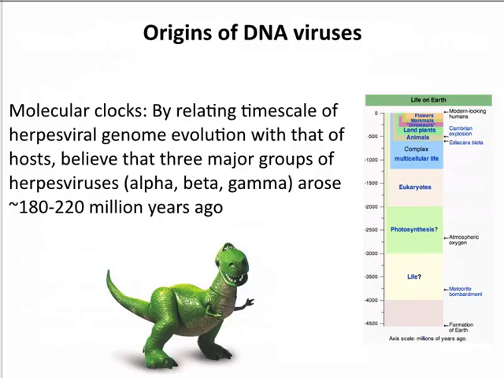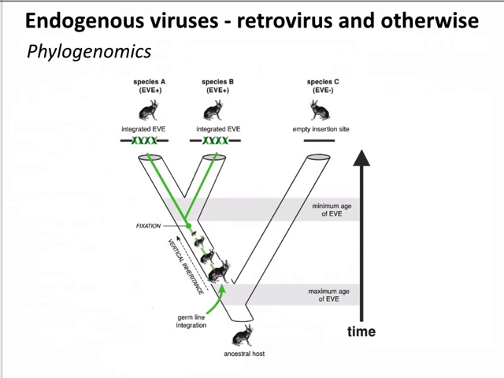It's really nice, but there are actually better ways to back calculate how long viruses have been around. And a really nice way is helped by the fact that there are many virus sequences in genomes of animals. There are endogenous retroviruses, which we talked about. There are also pieces of other viral genomes, not retroviral, but other viral genomes. You can use this to tell when those went into the genome. And this is a field called phylogenomics.